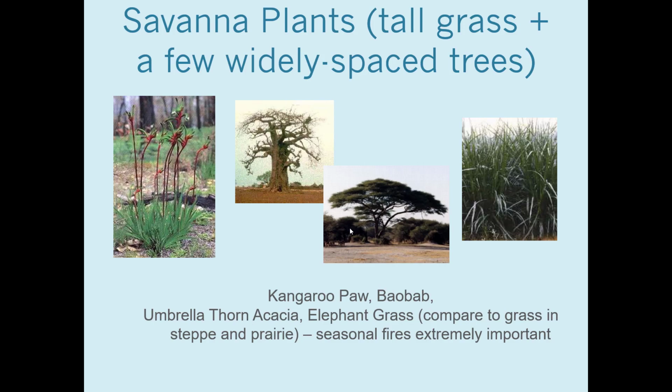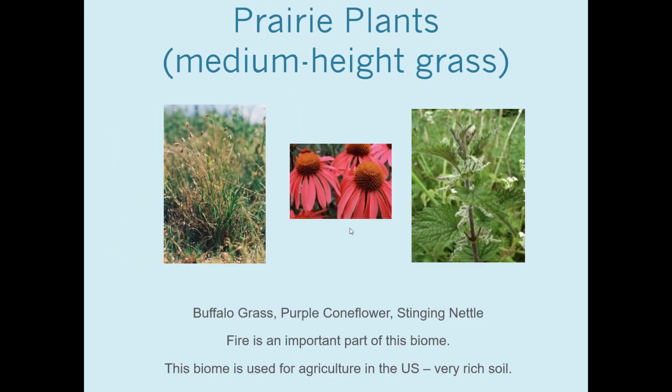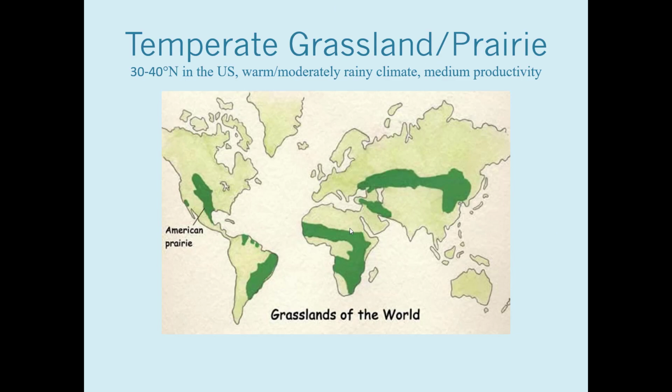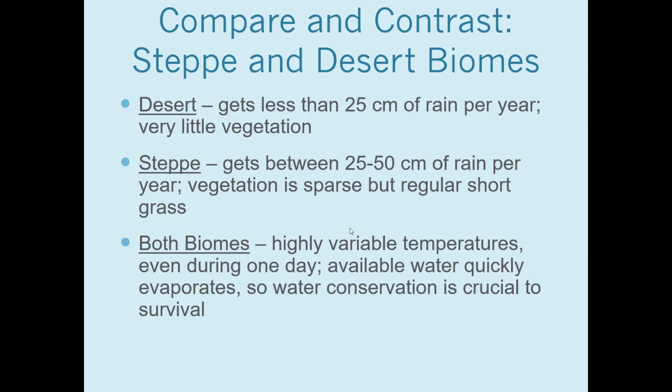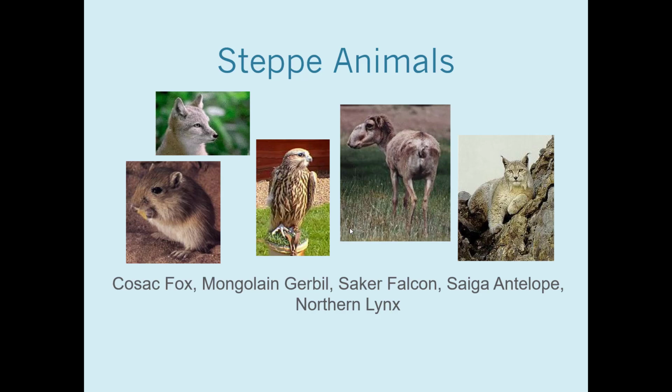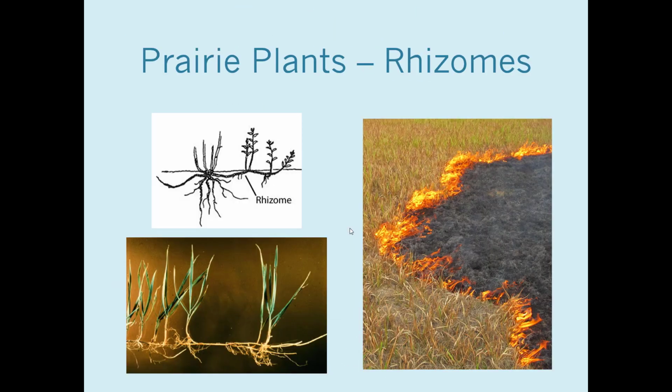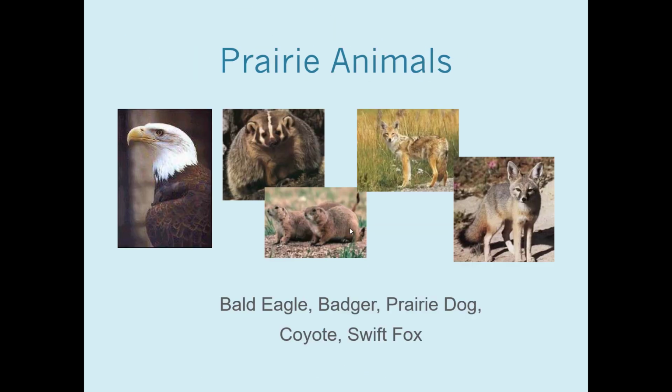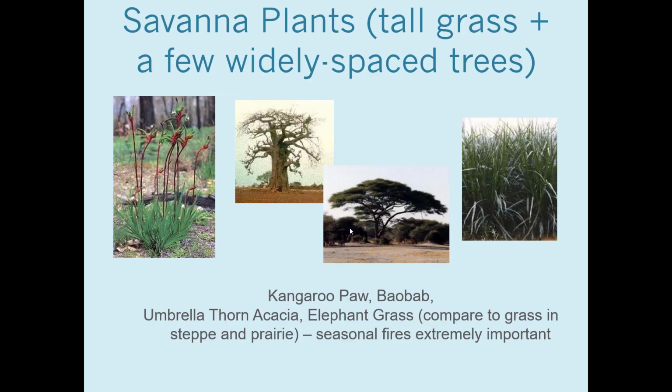Let me go back a second. Sorry, I hope this is not making your eyes crazy. The prairie and the steppe pretty much don't have trees, so you may want to make a note of that. In the temperate grassland, you don't have trees. The savanna will have a few trees, like there's one here and one there. That's where you see the baobab tree and the acacia tree. But mostly it's grass that is tall, and by tall I mean elephant grass is literally as tall as an elephant. An elephant can hide in there.